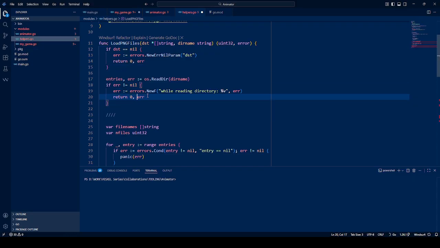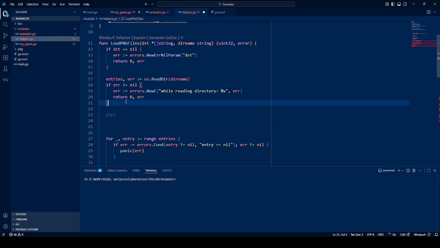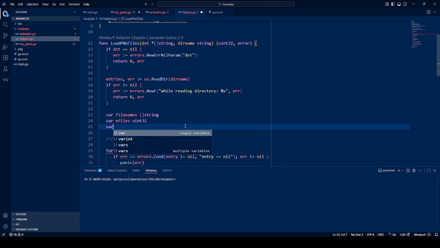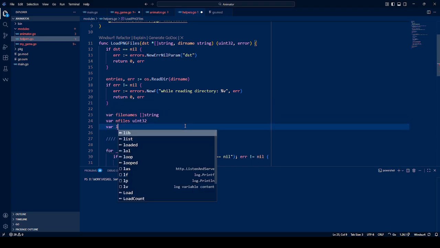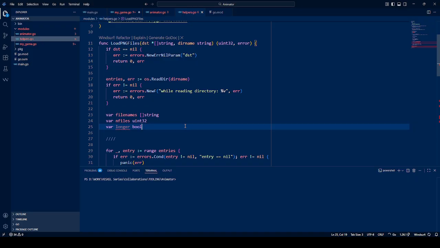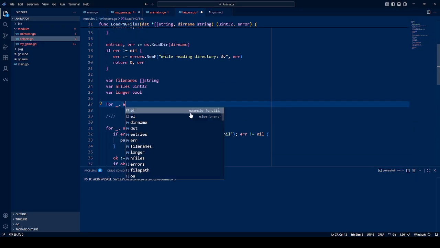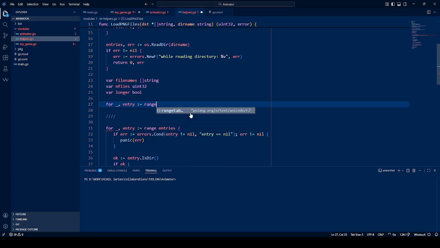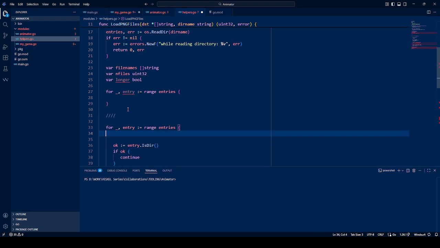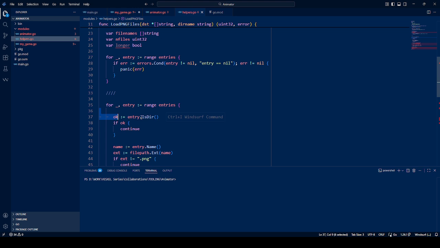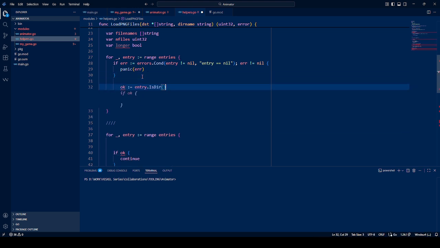Entries. File names and number of files are shorter, longer. So for each entry, we do the check. We avoid recursing into subdirectories.